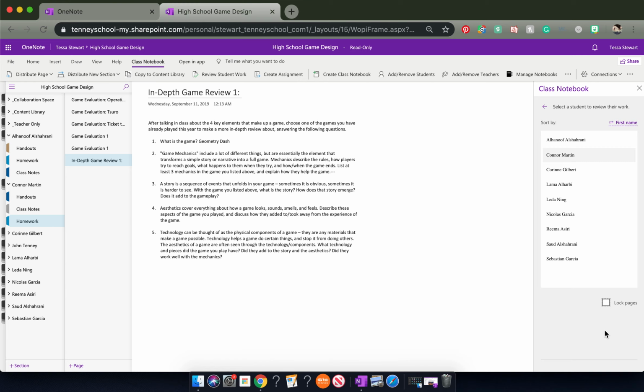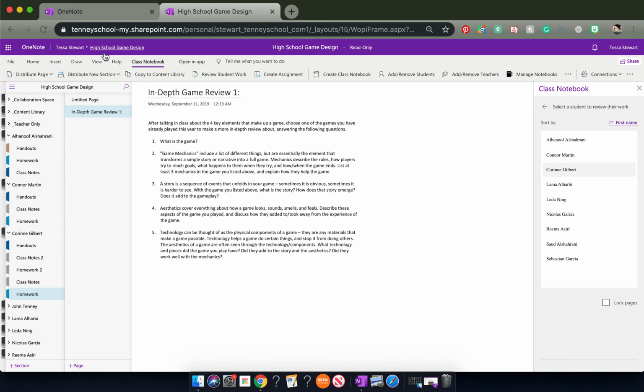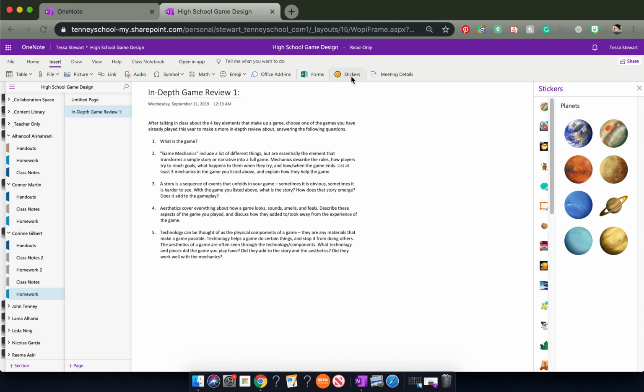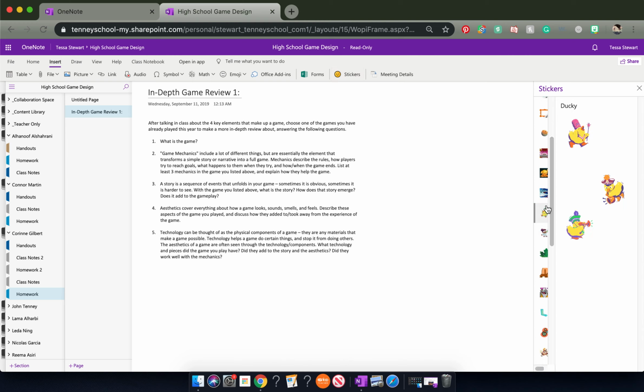The only other thing that I really enjoy about OneNote is that when I am going in and giving my students feedback, like I said, I like to write in Rainbow Pen, but I also like to give stickers. So if I am over here in their area, I can click stickers, and I can choose whatever sticker I want to put in here.